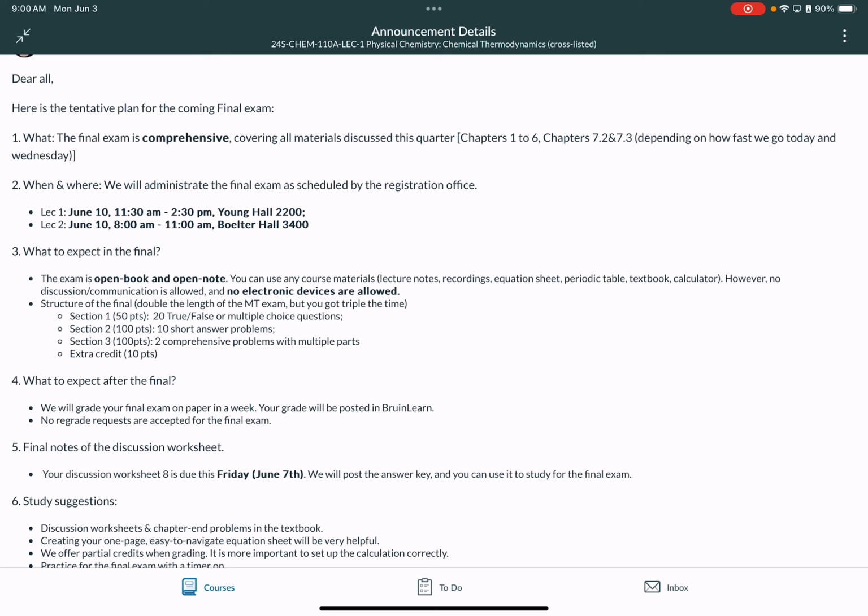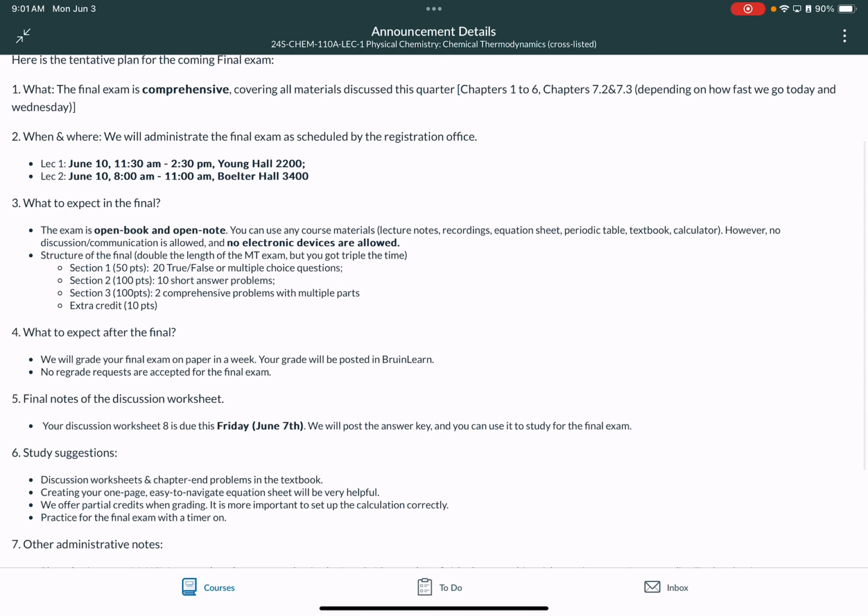So my plan is for the final exam to cover chapters 1 all the way to chapter 6, and maybe the one component phase diagram. I'll see how that goes on our Wednesday's lecture, but that's a tentative plan. The take-home message is basically whatever we covered all the way until Wednesday, that's going to be our final exam coverage. Our Friday is going to be a review section of the entire quarter.